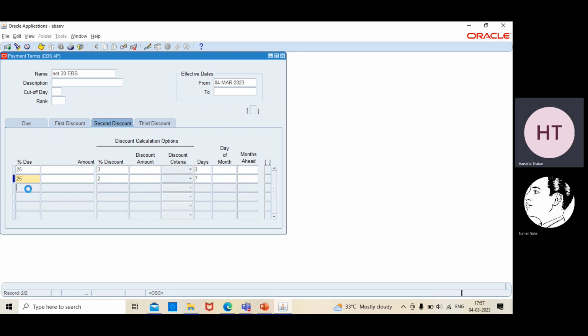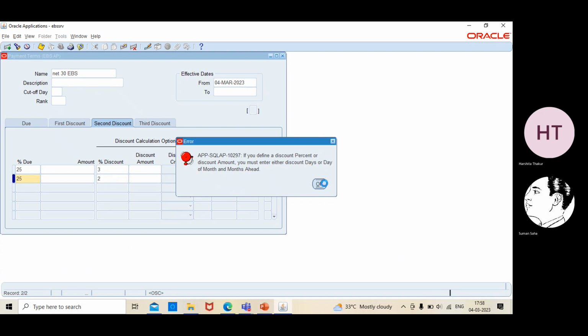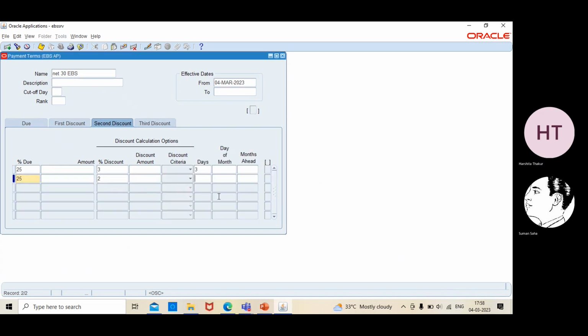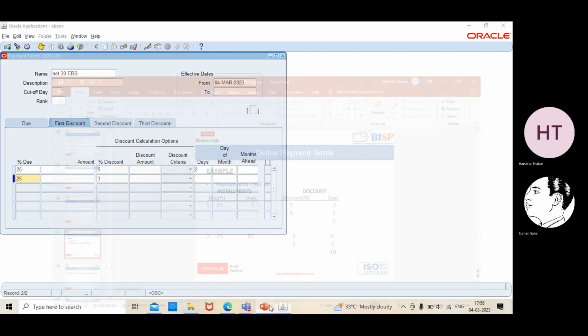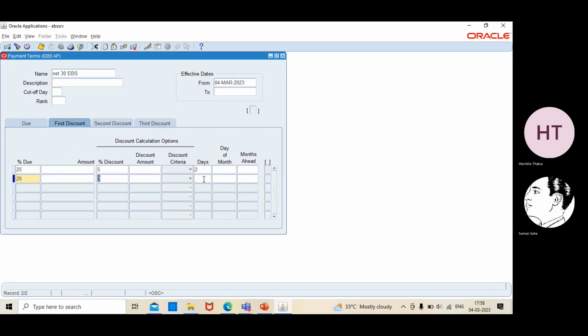Then coming back to the installments, the days will be 7.